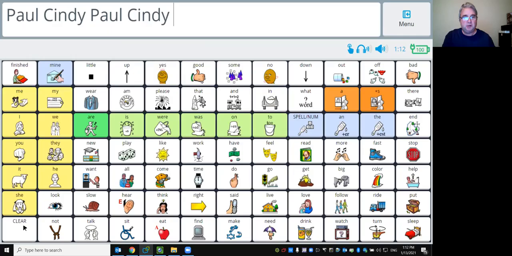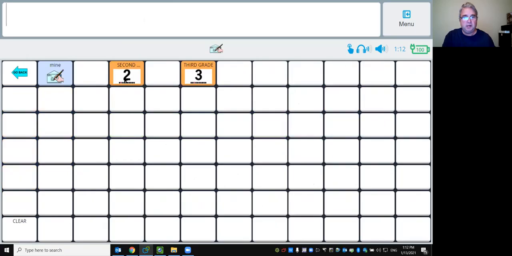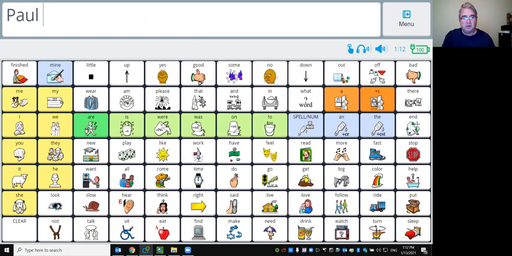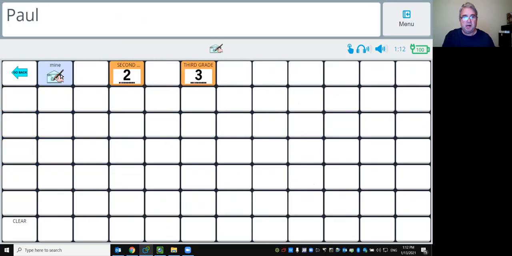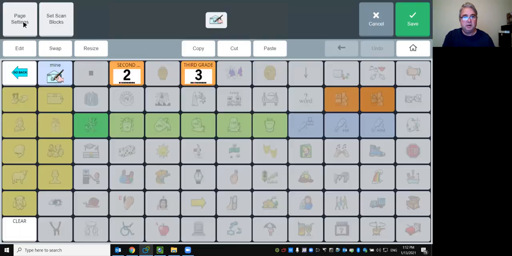All right, so everything's working really good, but there's one more thing I want to show you. I know you might not need this, but let's just show you one more thing. See how when you get here, you don't have a go back or a clear display. Well, that's easy to get. You can get them on any page, but it's easiest to get it when you hit the mine one time. See how you can see that go back? Go to your editor one more time, and then hit the one that says copy. Right here, right in the middle, it says copy, and then touch the go back.